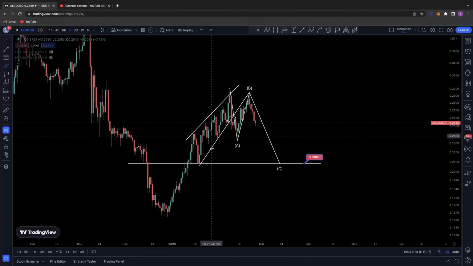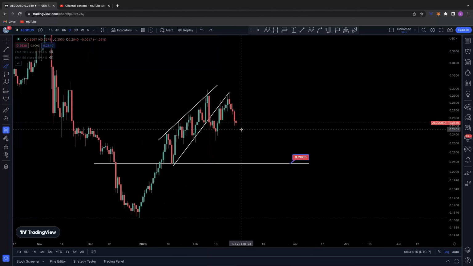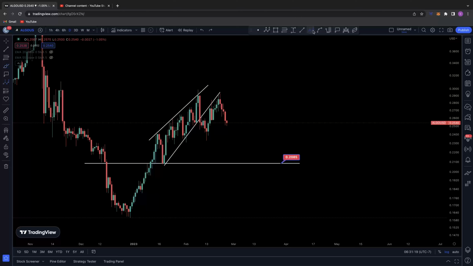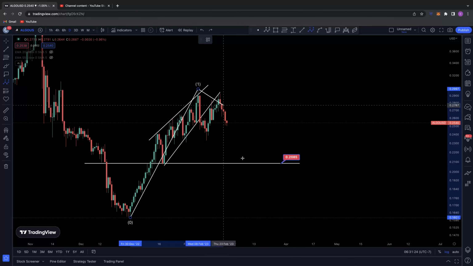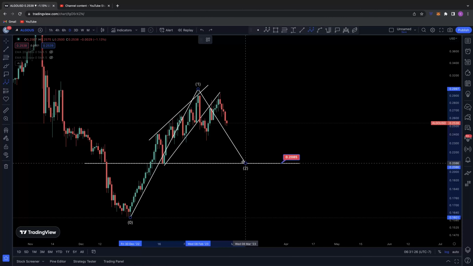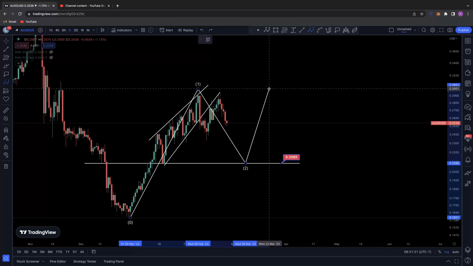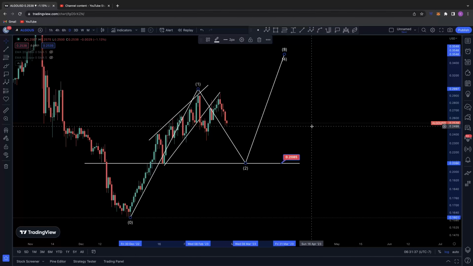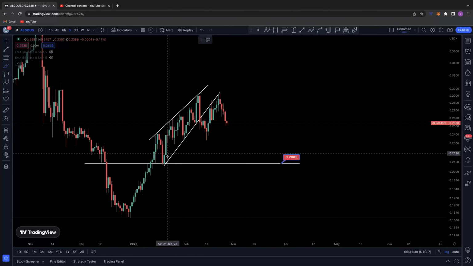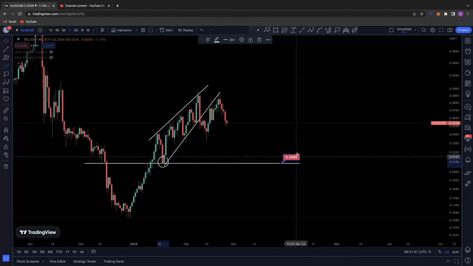Now again, as I've said, on the macro scale of things, I think what we've got here is some sort of Elliott wave theory wave 1, okay, up to this high. Right now we've got an A, B, C down to this wave 2 for a correction to support. And then I think as long as you take out this wave 1 high, you could be putting in a larger wave 3. So what we're looking for here is literally to come back for support, back down to this 20 cent area.